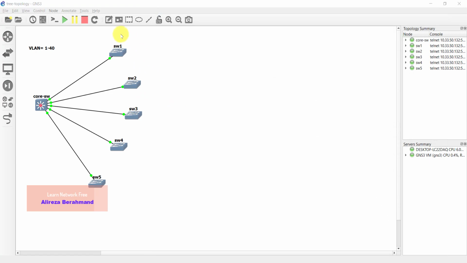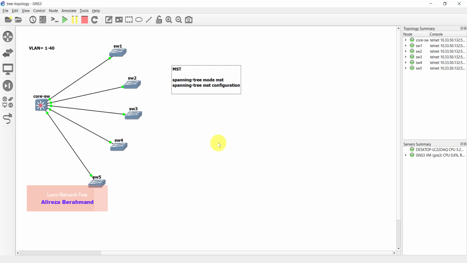So now my question is, what's the solution? Right, MST. In MST, we can map all the VLANs into reduced MSTIs, right? So as always, I'm going to write down the configuration commands in the banner and then input them into switches. So first of all, we need to change the spanning tree mode with spanning-tree mode mst. And then we need to go into MST configuration mode with spanning-tree mst configuration.